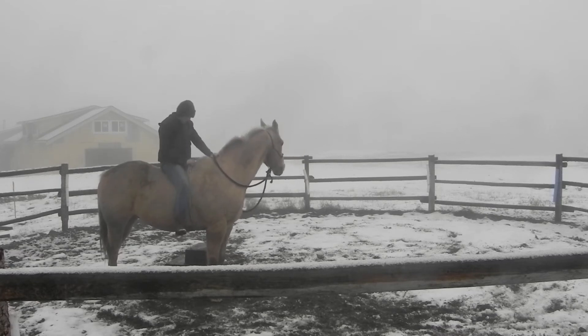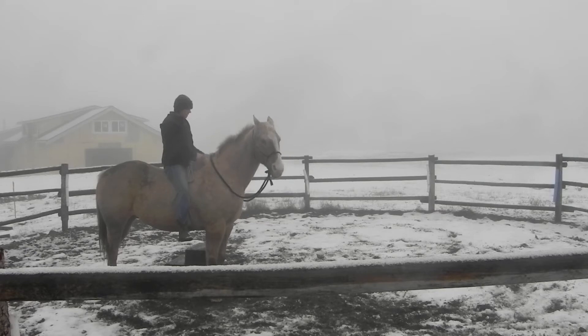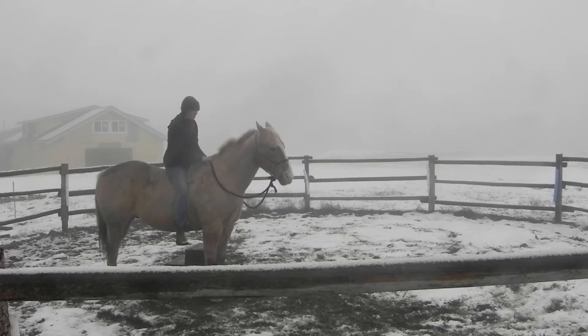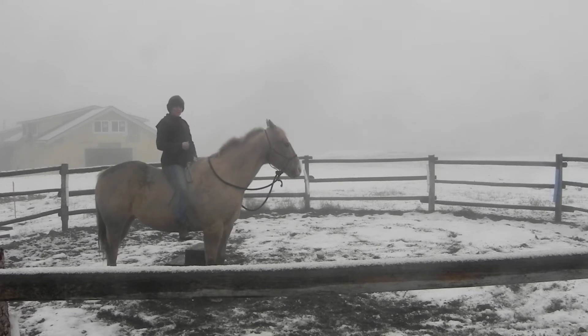And you want that rope right by your crotch. You want to sit deep. I was going to do the neck rope, and I was going to hold on to his mane, but he doesn't have that much mane. But I found that if you use a neck rope or you use the rein to hold on to help you with your balance, you tend to lean a little more forward. So I found that this rope helps you sit deep and sit a little back — you want to sit just a tad back when you do the bareback.